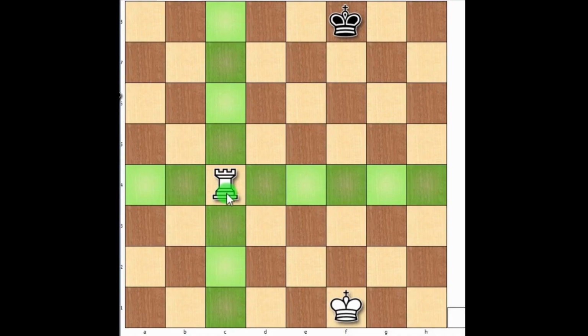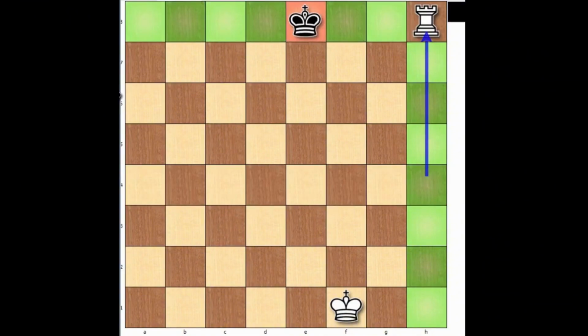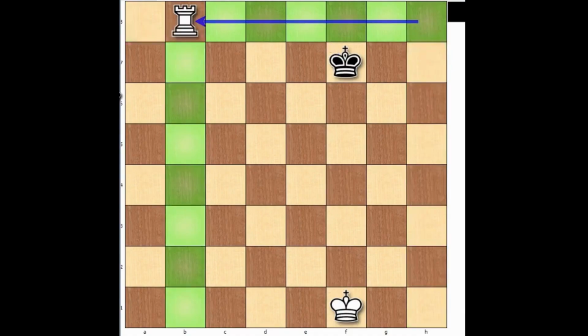The rook after the queen. The rook and the queen are the most powerful pieces. It is the second strongest piece on the board, second only to the queen. Here, I will make some moves with the rook so you can see how it moves. Here, it gives a check. King to f7, rook to b8.